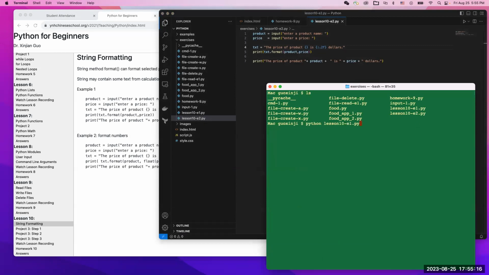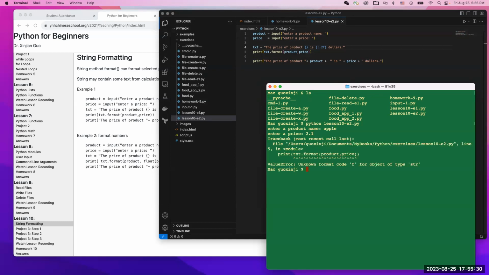So let's run the E2 instead of 1. Again, Apple, $2.10. And here return. Now we got an interesting error: non-format code error for object of type string.